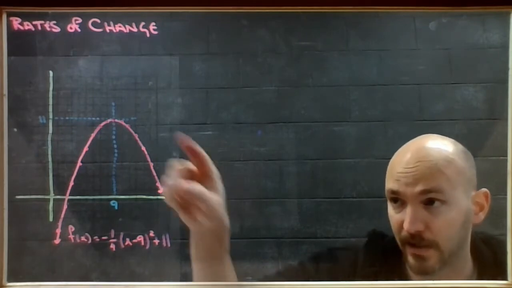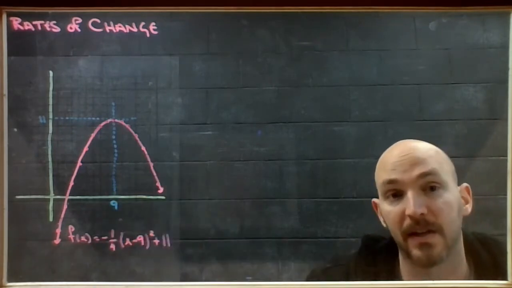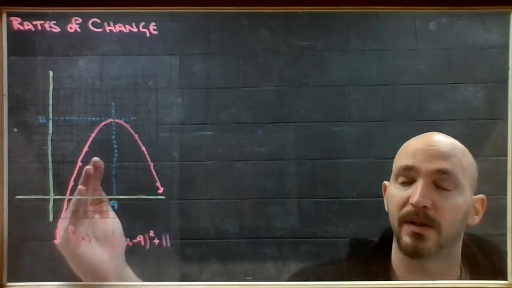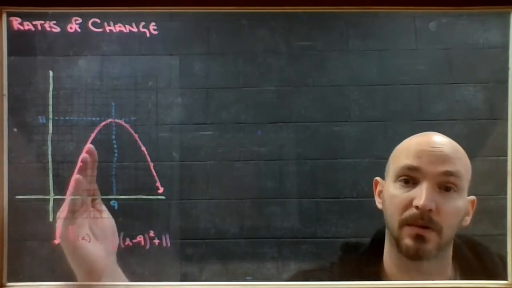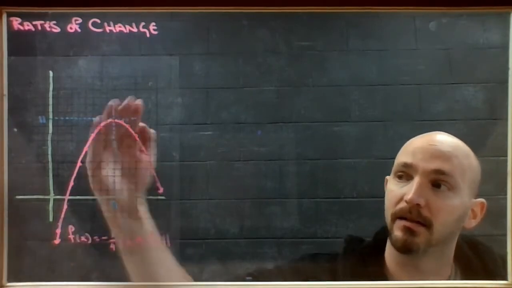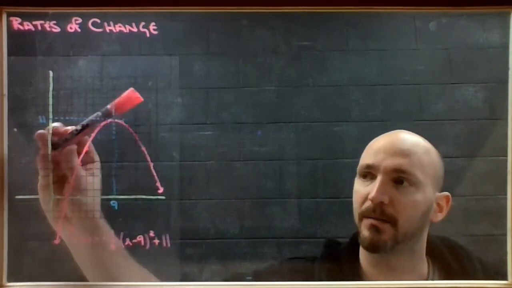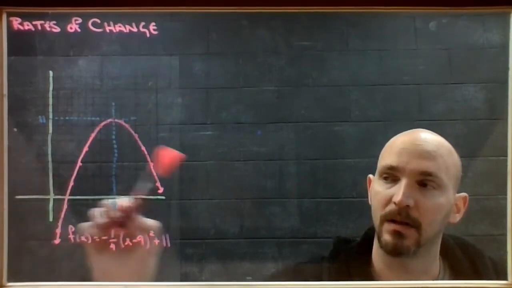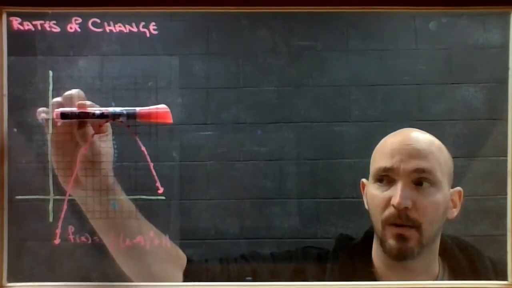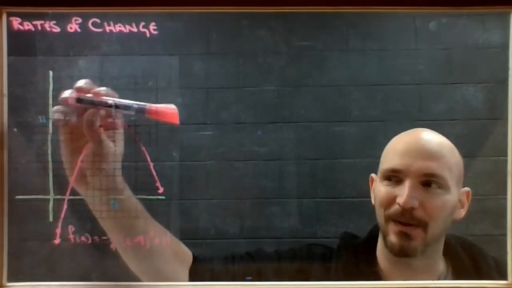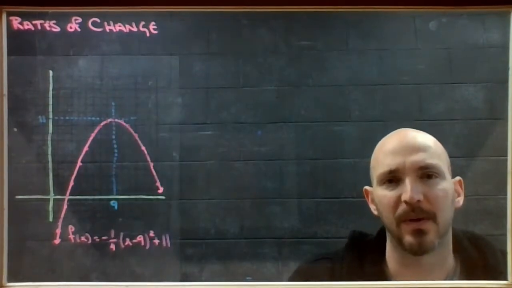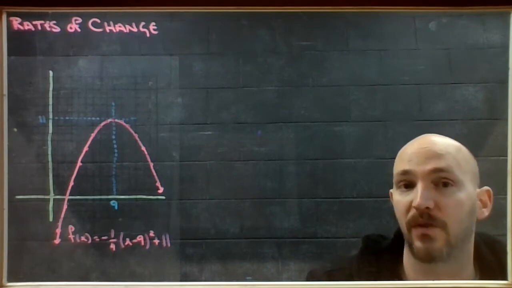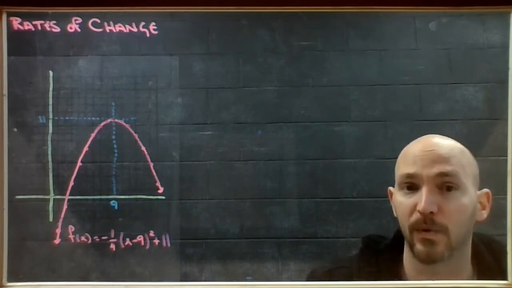And if you take a look at this parabola I've drawn for you here, you maybe can appreciate why. The slope of the parabola here, I don't know what the number is exactly, but it has an upward slope. And here, it has an upward slope, but if I grab a marker there, it's not as steep as it used to be. And in fact, at the vertex, the slope of that thing is 0. And then after the vertex, the slope goes negative. So the reason you didn't talk about slopes for those other functions is that the slope of those functions is different depending on where you are.